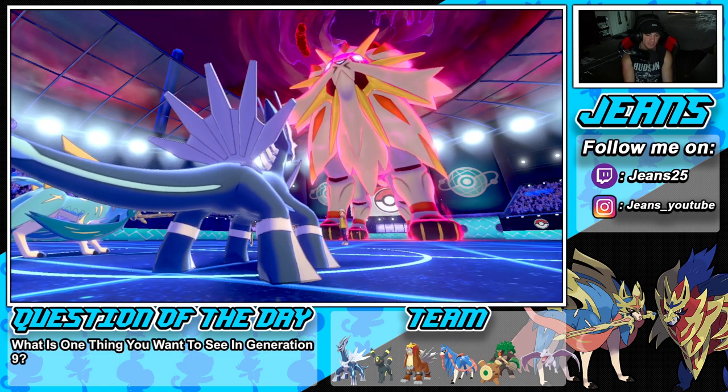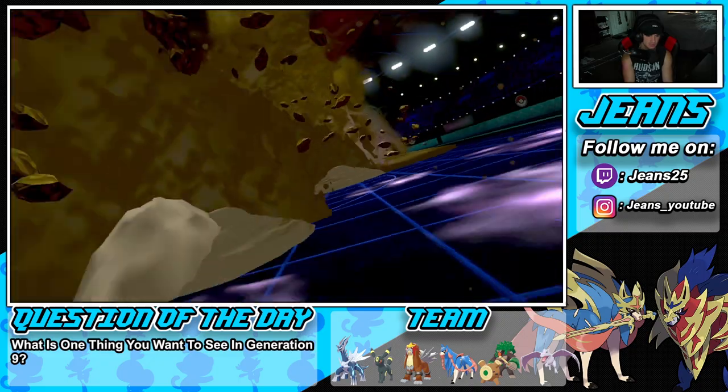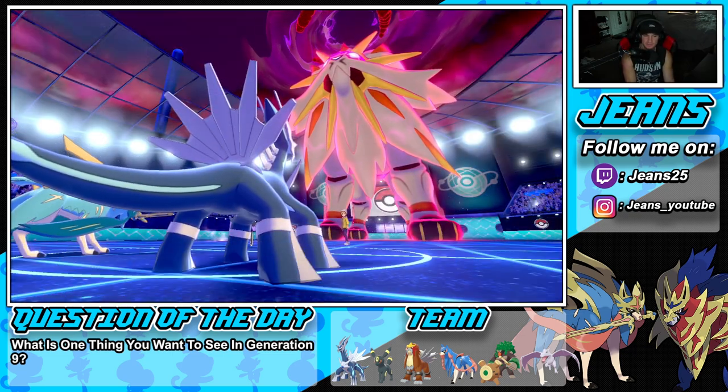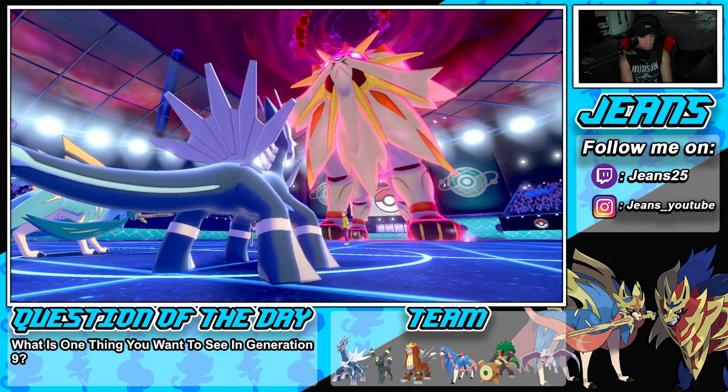Oh my god, I forgot about the psychic turn. How come it came out the first time? Didn't I quick attack already? Wait a minute. Why'd it come out the first time? I'm a little confused. I quick attacked onto that bird.